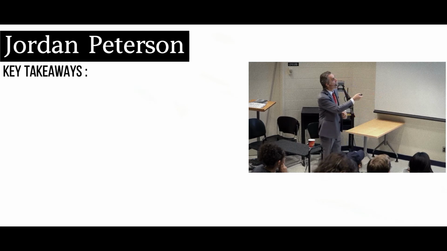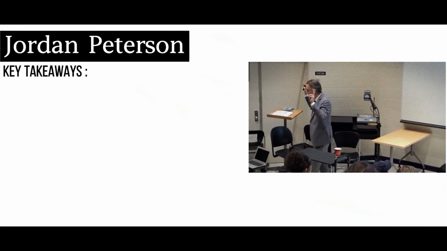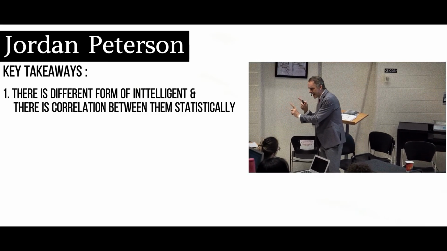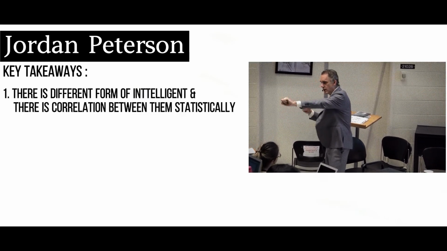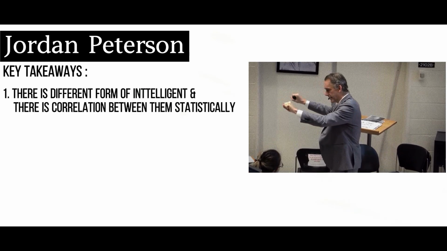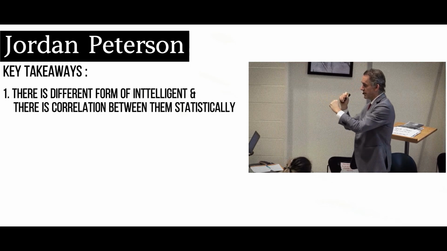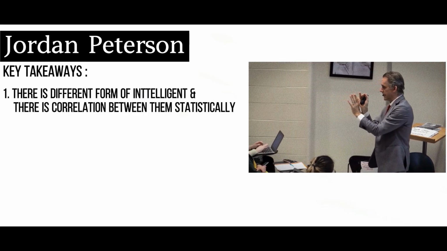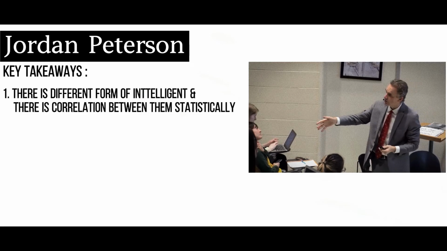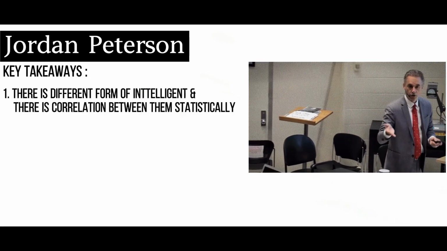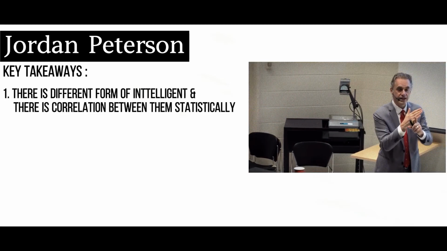Here's some of the examples of other forms of intelligence. And so then the question is, well, what does it mean to have a different form of intelligence? Would form A and form B be completely uncorrelated, like extroversion, say, and neuroticism, or would they be slightly correlated, or would they be highly correlated? And then you might ask, well, how highly correlated do they have to be before they're the same thing? Or how uncorrelated do they have to be before they're different things?